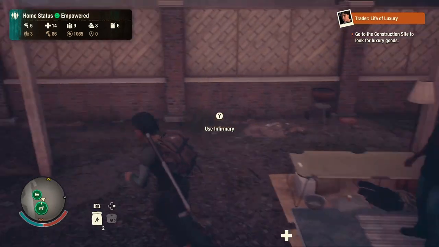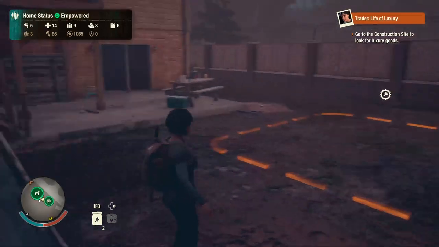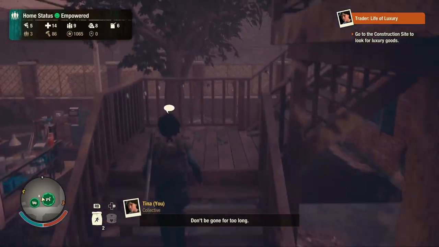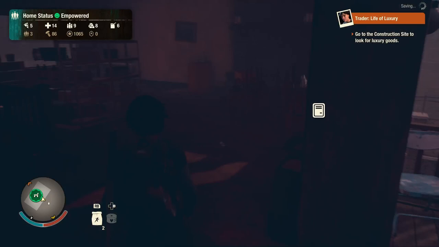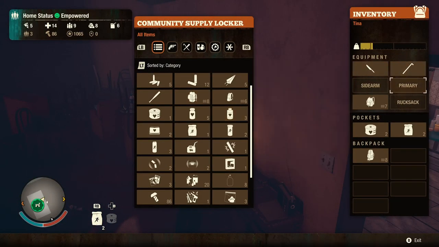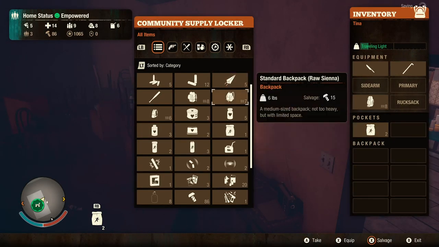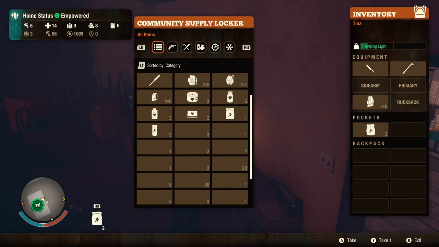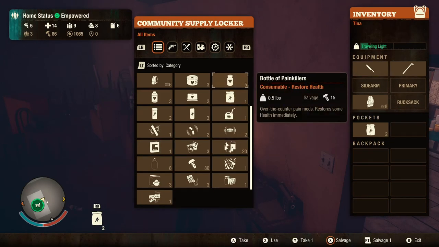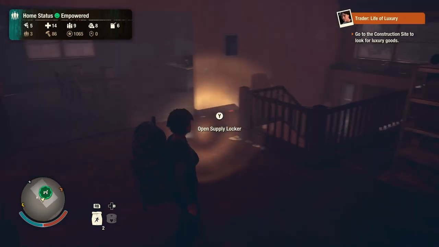Okay. I do not have a lot of stuff. Hi. Don't be gone for too long. Okay. Yeah. Let's see. No. No! Darn it! Okay, I can take basically nothing! Hooray! I have a ton of ammo for stuff I don't actually have.